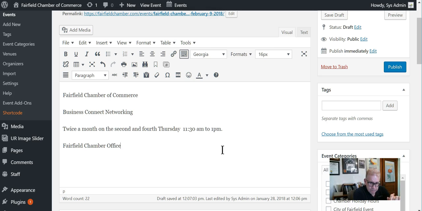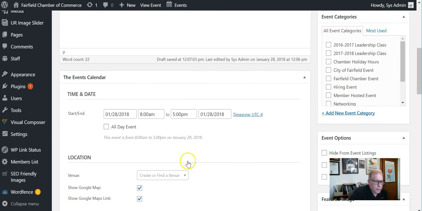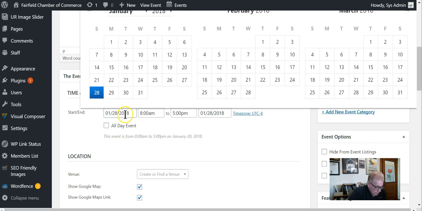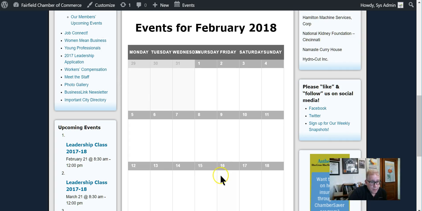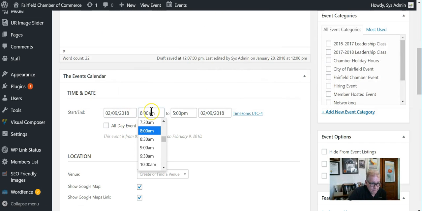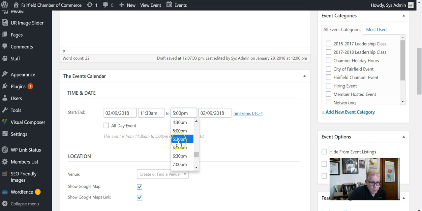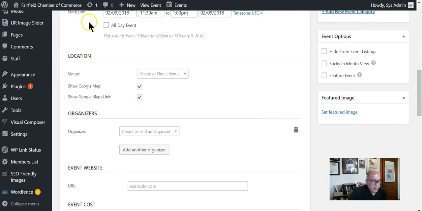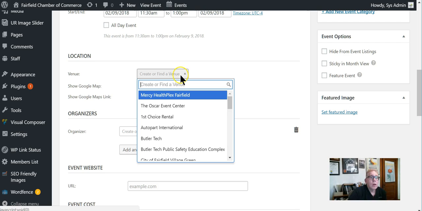The next part is, let's add the date. Event calendar, date, and from the calendar, it was February 9th. So February 9th at 11:30 a.m. to 1 p.m. Next, add a location.